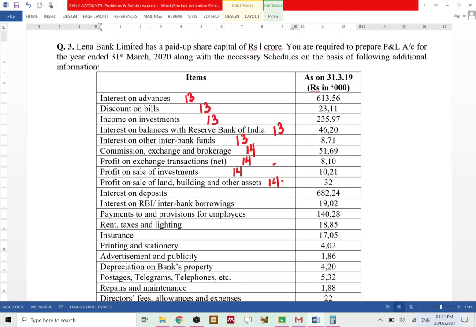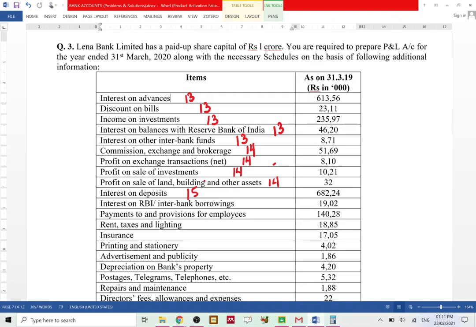Next, let's see. Interest on deposits. Is this an expense or income? It is an expenditure. Very good. Interest on advances is income because you give the loan and you earn the interest. Interest on deposits is expense and it is interest expended because people give you the deposits and you pay them the interest, isn't it? So people may give you their money by putting their money into savings bank account, into fixed deposits, in whatever form the people give you money, you pay them the interest. So it is interest expended.